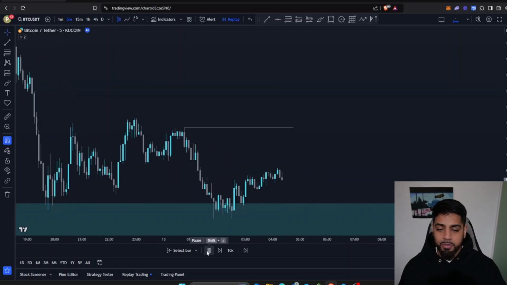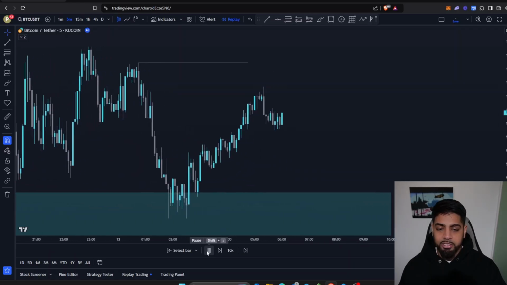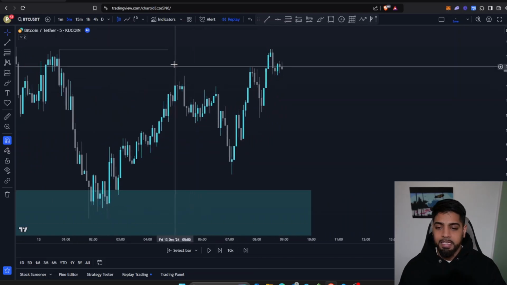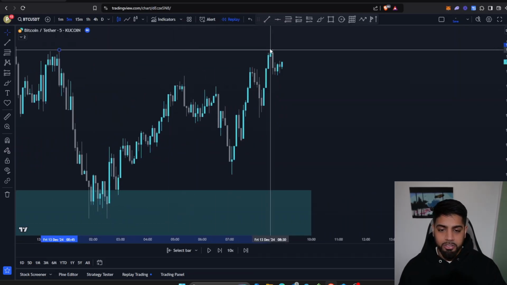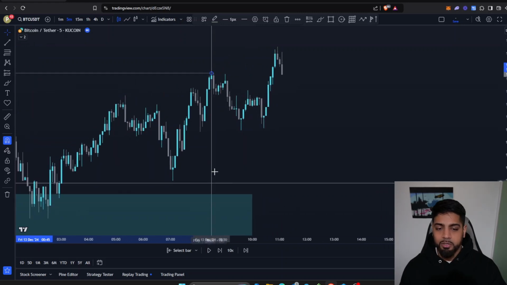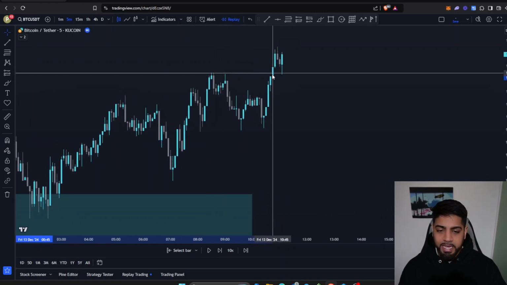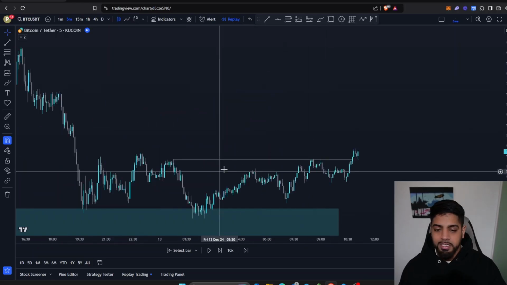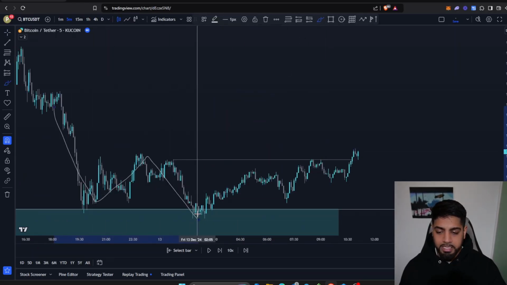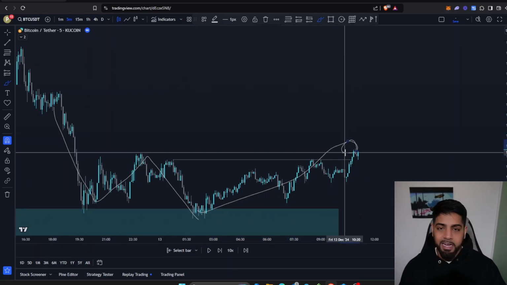So we wait, we still don't enter a trade, and eventually after a while, price will then come all the way back up and give us that market structure shift. So not yet. We're still playing price on, we're still sitting on our hands, we're still waiting around, and eventually we get this market structure shift. So now this has signified that price has gone from bearish, giving us lower lows, lower highs, lower lows, to now putting in a higher high.